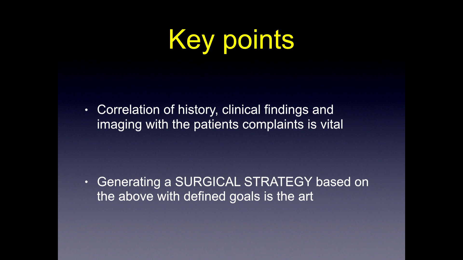The key points: you need a correlation of the history and clinical findings with the imaging in your patient, correlated with the patient's complaints — which is extremely important. These days with the new femoro-acetabular impingement diagnosis and labral diagnosis being made, a lot of patients come with a labral tear. I've had a 16-year-old with a labral tear who had metastatic osteosarcoma of the pelvis that had been missed. So don't just jump to the latest diagnosis.